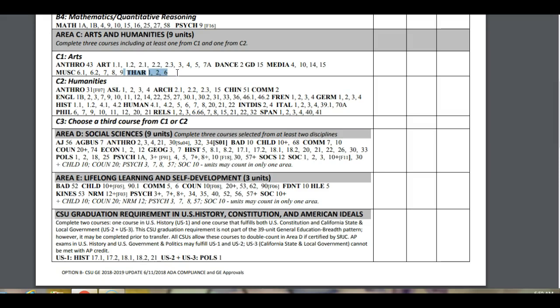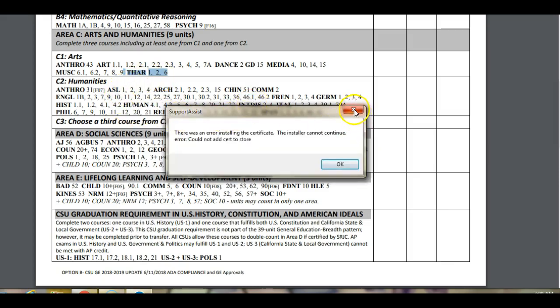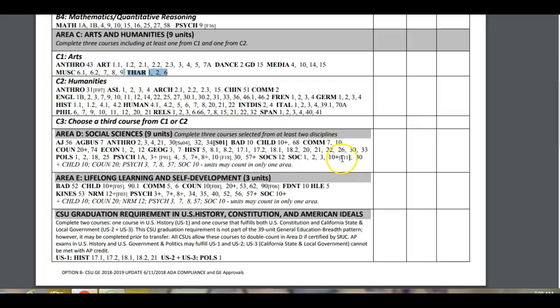Maybe you need theater arts 1 and 2 to transfer. So there's your C1 and your C3. Then for C2, you're just going to decide which one you want to take. That's going to take some research on your part to look at the courses and determine what these classes are about and whether they are of interest to me, okay?